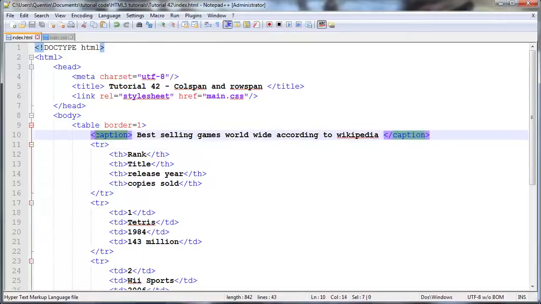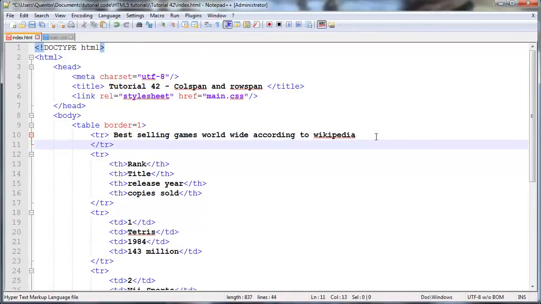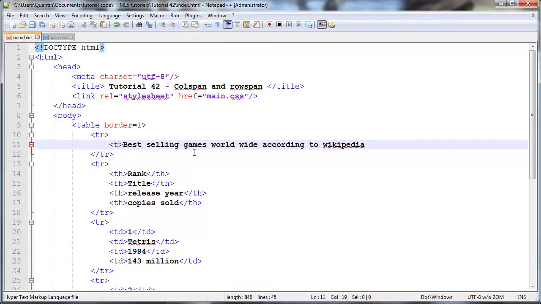To do that, I'm going to start off a table row and end off a table row. So we're going to get rid of that caption tag. Then the next thing I'm going to do is create a table cell over here. We're going to do that by just making one called table data, and we're just going to close that off.